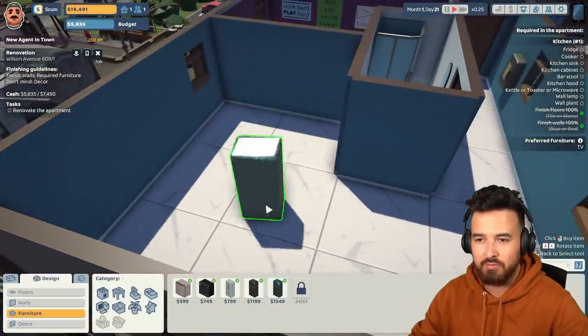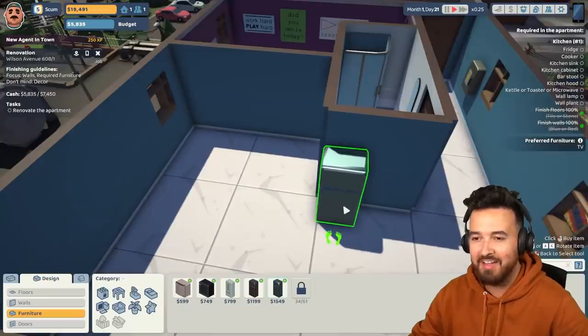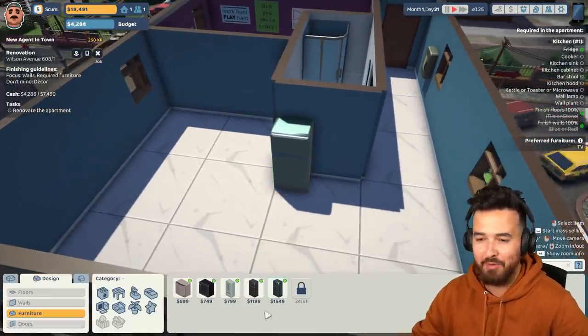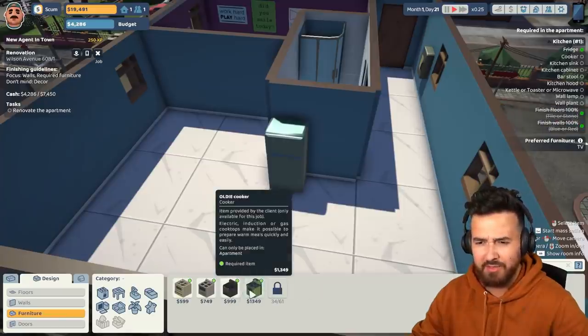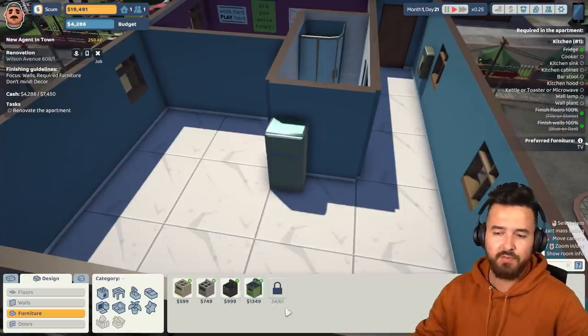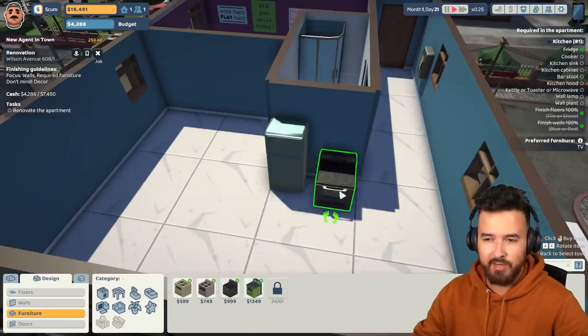Oh my gosh, you can put stuff anywhere. I'm gonna put the fridge there. Did I just buy the most expensive fridge too? I think so. And we're gonna go for a cooker. Ew, the most expensive one we have at the moment is not very nice. You can see there's actually more stuff that we can unlock as we level up. So there'll be more items later.